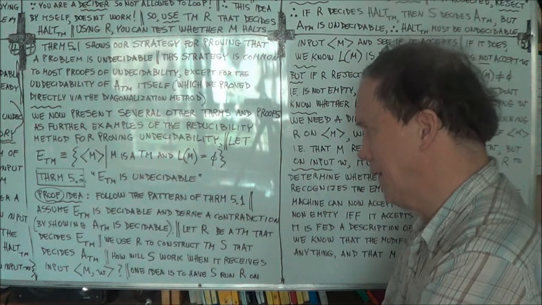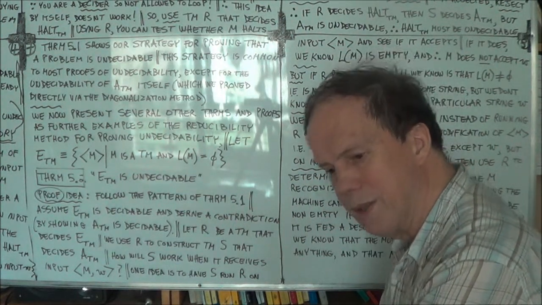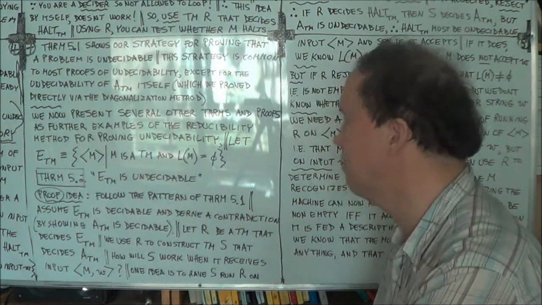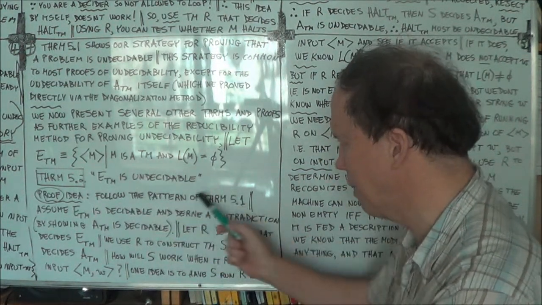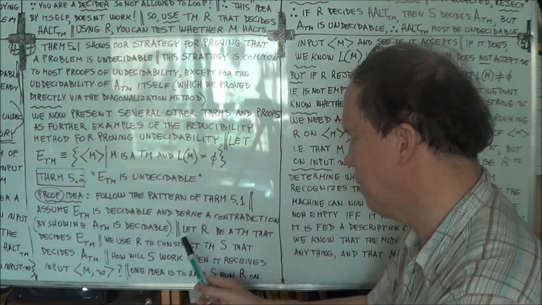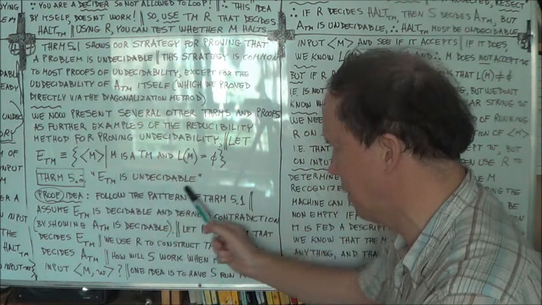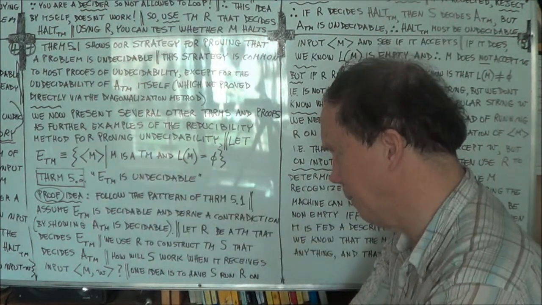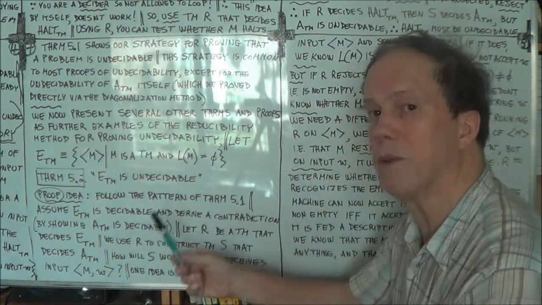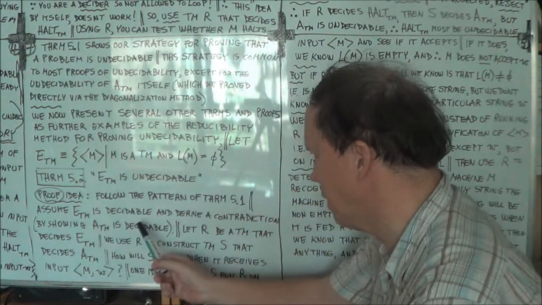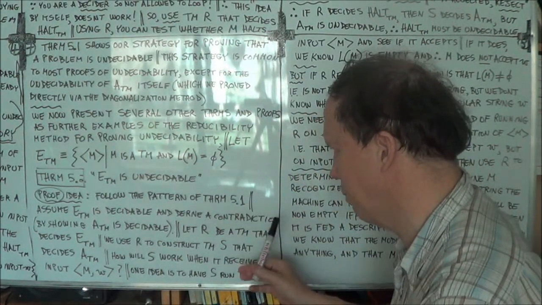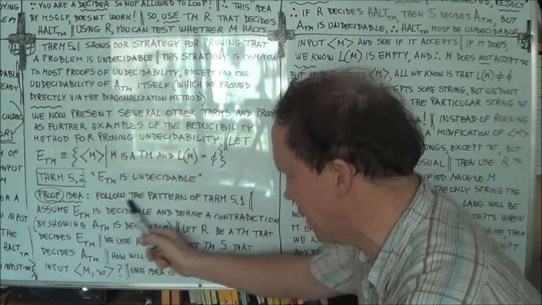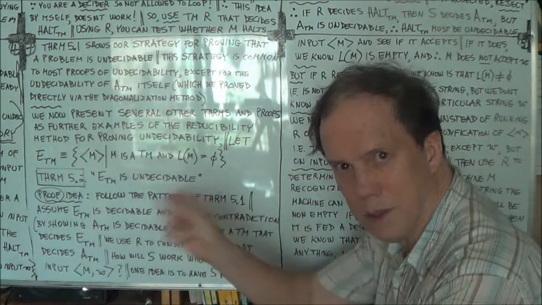All right. Now we will do much the same kind of thing as we did in the previous theorem. So again, in global terms, proof by contradiction. We'll follow the same pattern. We're trying to show that this language, with this property, is undecidable. So assume this language is decidable, and derive a contradiction, proof by contradiction. And what contradiction would that be? Well, if this is decidable, then ATM is decidable. That's the strategy of the proof.